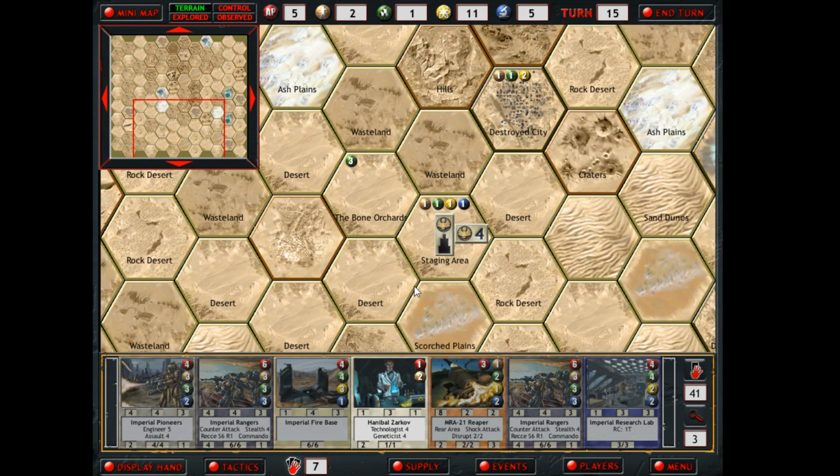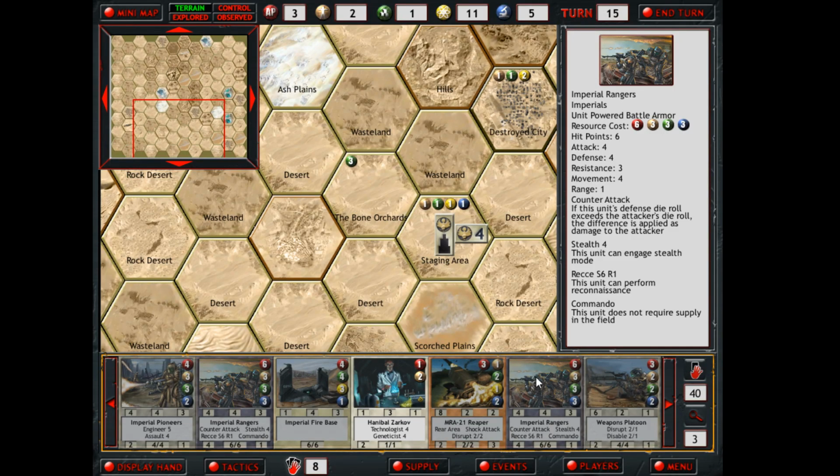All right, you know what? I'm not gonna. Let's draw one more card, get to our hand limit. A weapons platoon, right? We're gonna add some Imperial Rangers. Would they be good frontline? I mean, they're fine.